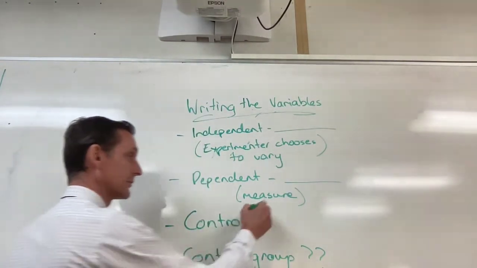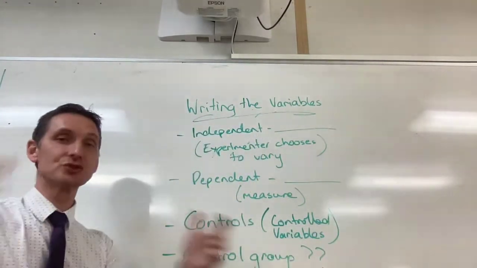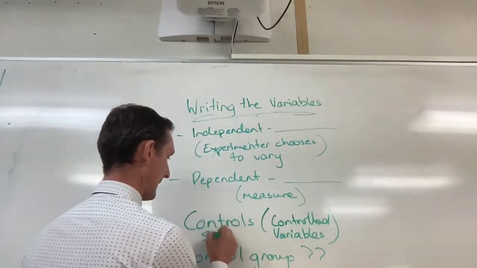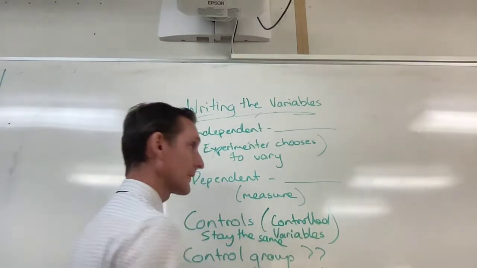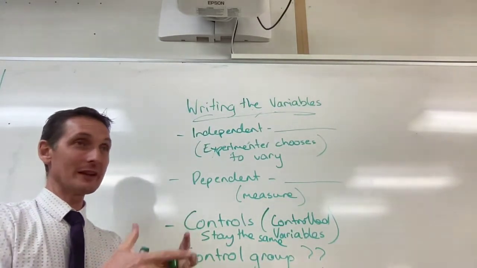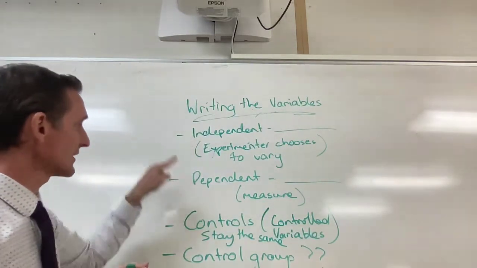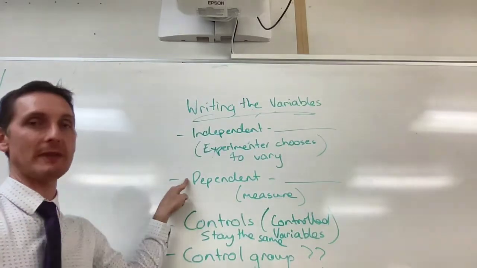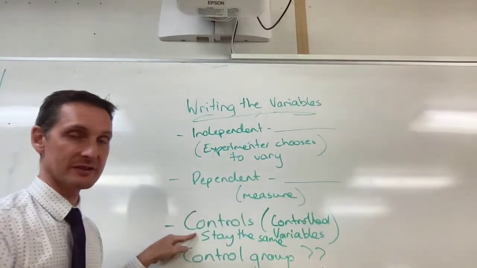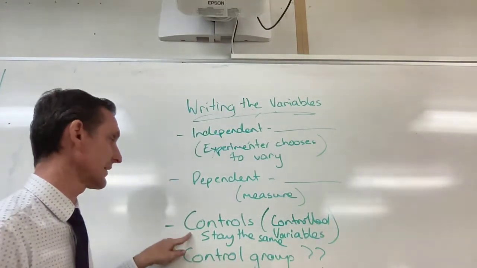The controlled variables are the things — the majority of the components within your method — that need to stay the same. It's very important to figure out if your independent variable was really the one that caused the change in your dependent variable. We have to be sure that it definitely changed or didn't change that. The only way we can be sure is to make sure everything else stays exactly the same. If anything else varies throughout your experiment, then it's an invalid experiment.